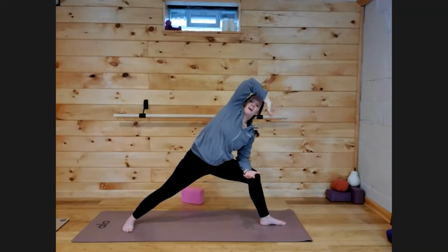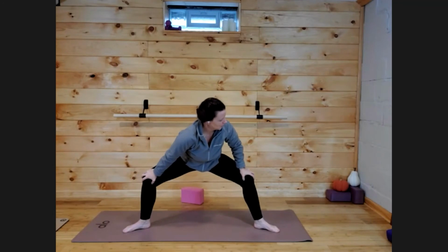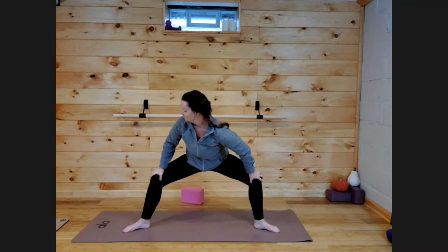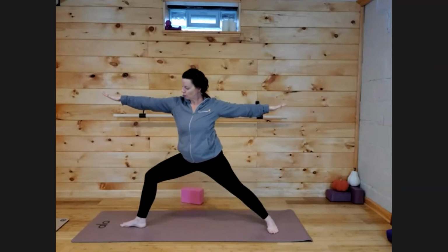Perfect, and let's find our way back to that goddess shape. So we're going to open up, heels out, toes in, sit down, hands come to the shoulders, right shoulder first, look over the right shoulder. Inhale, lift, left shoulder. And then standing all the way back up, turning right toes forward, left heel out, right hand forward. Back into that Warrior Two.